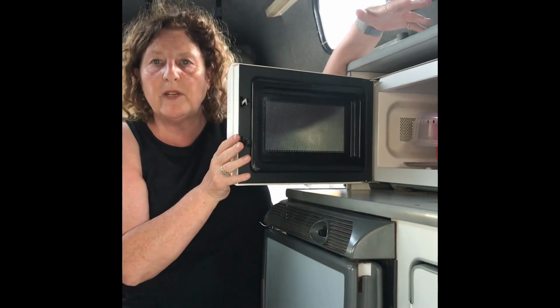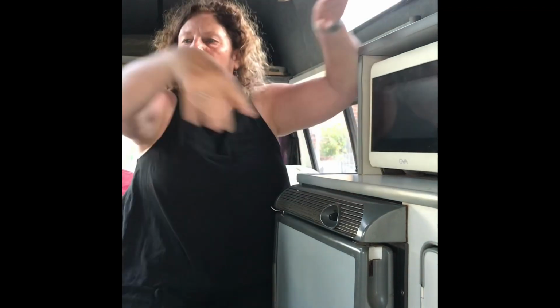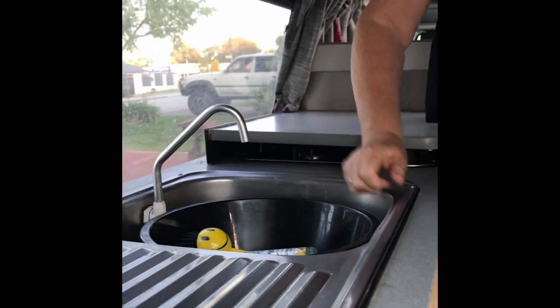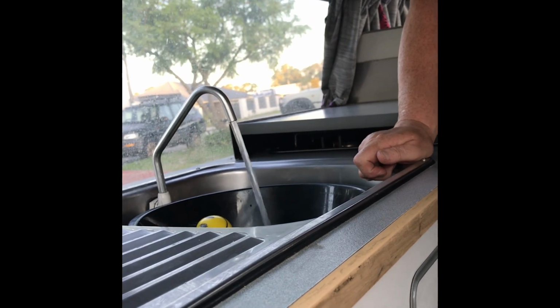It will not work on any solar power. You do need mains always for the microwave. Okay. This is your small sink here. Okay, so you have water. In order to put the water on, you have a small switch here. You literally push this switch and your water will come out.